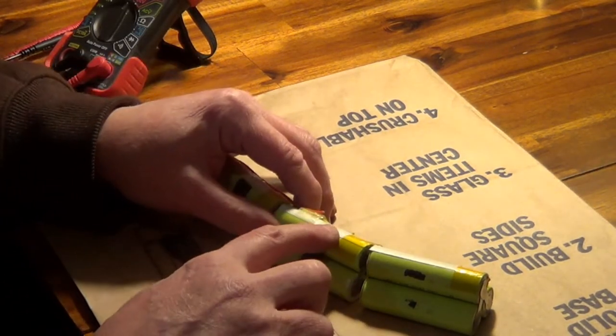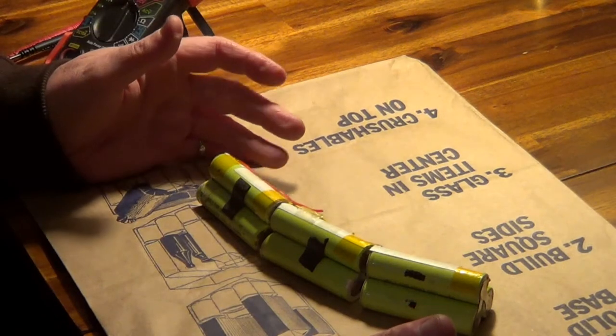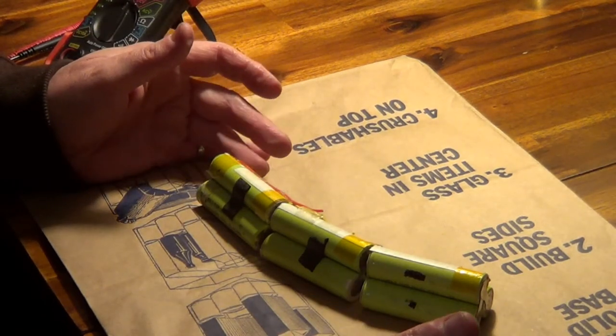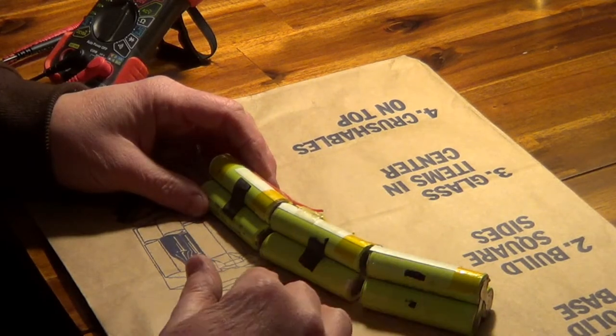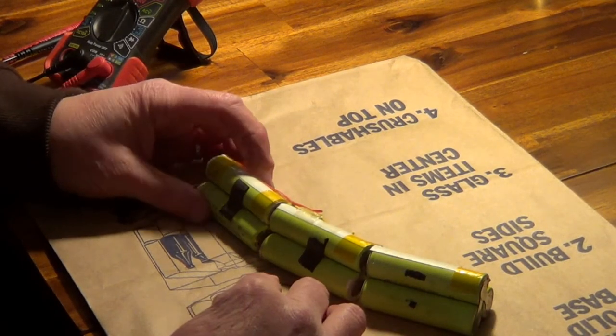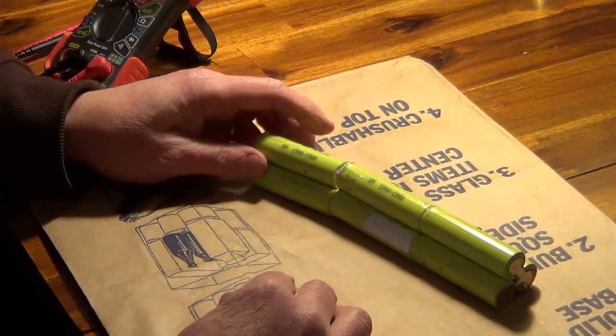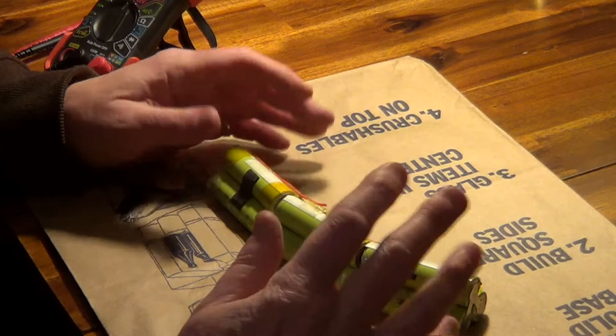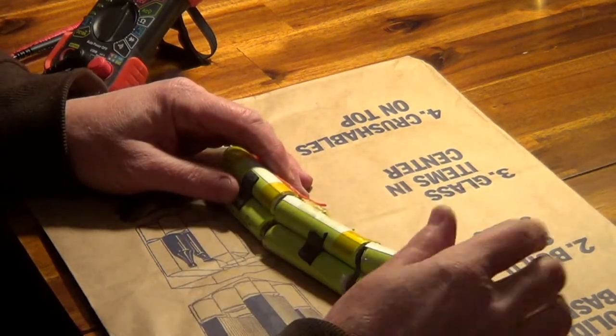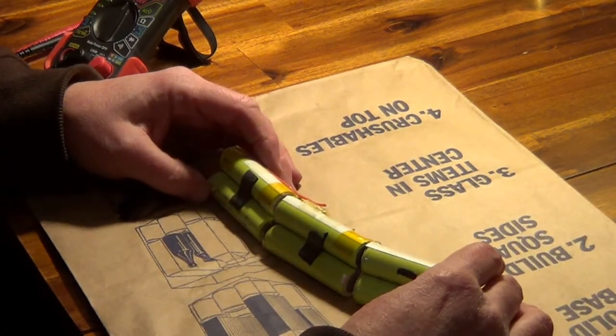I can see these three are positive-negative here, same way with this one and that one. They're mounted in parallel and series to make a 12-volt battery. Even though it said 11.1 on the package, fully charged these would be 4.2 volts, so that would come out to be a 12-volt battery.